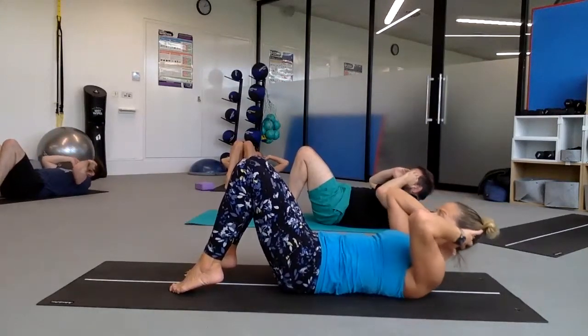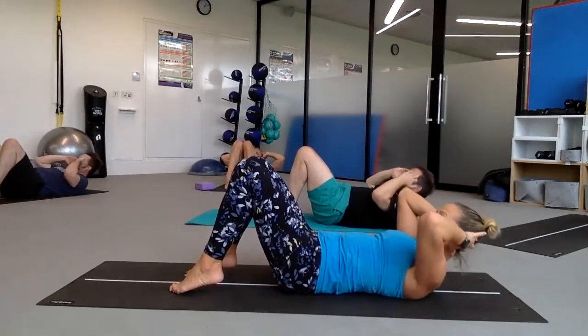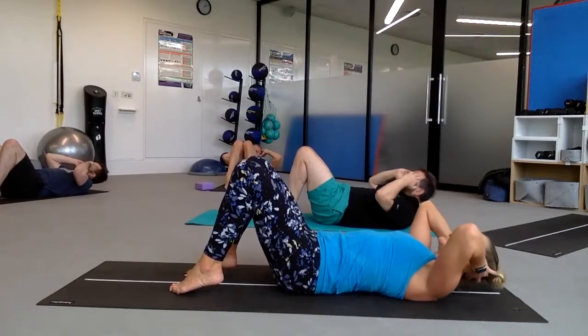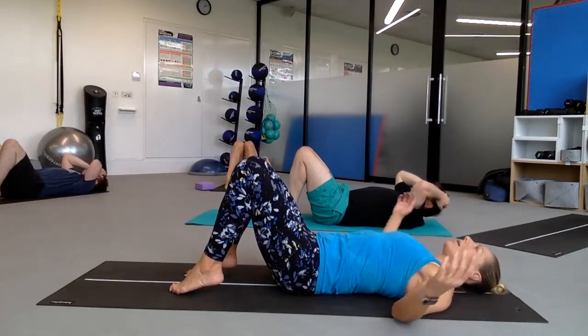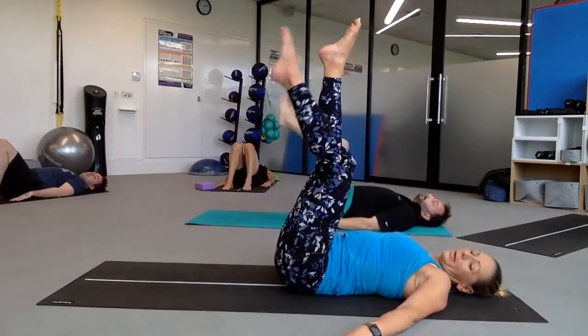10, 9. Count it in. Come on. Fold yourself in half. 5, 4, 3, 2. And release. Arms down by the side. Palms down. Turn down. Legs up into the sky.